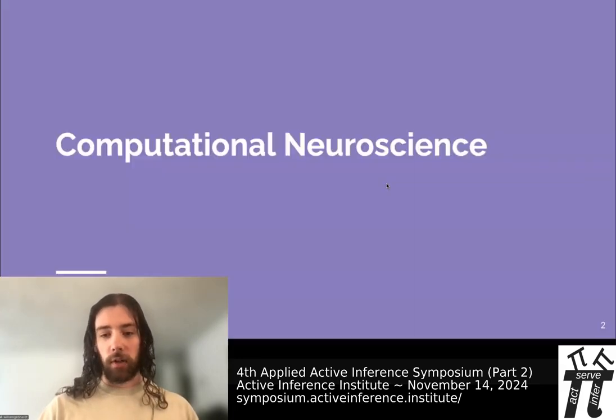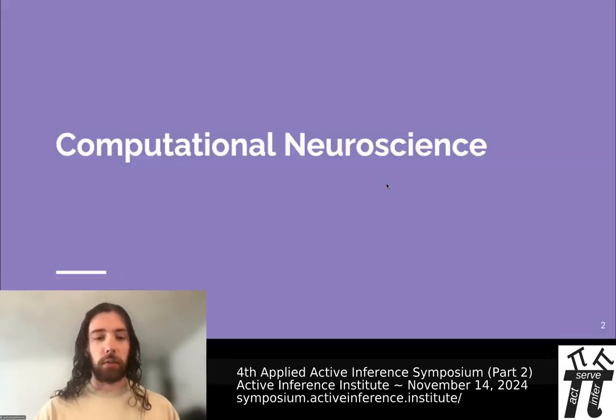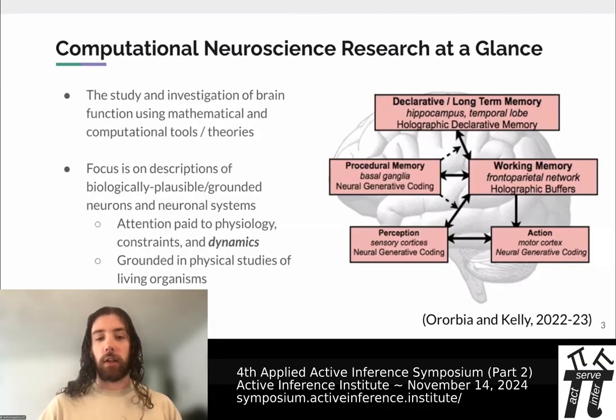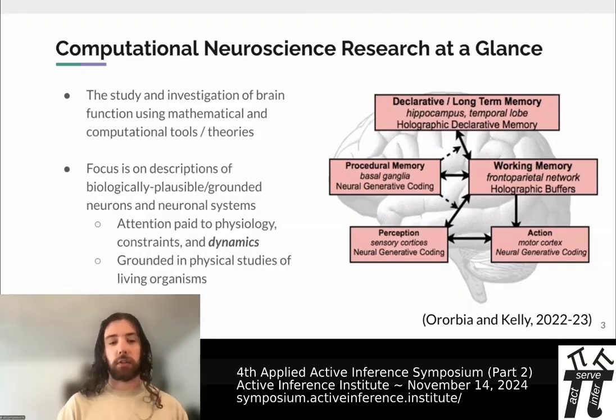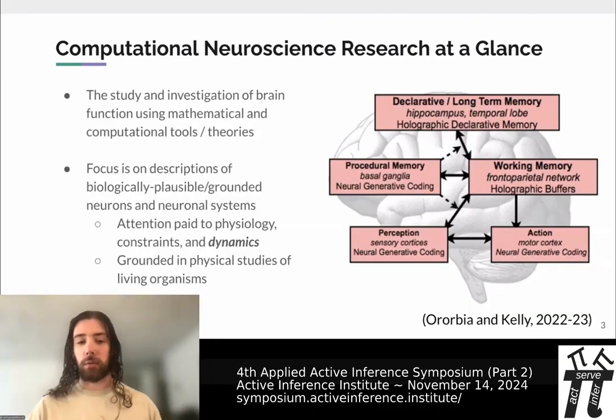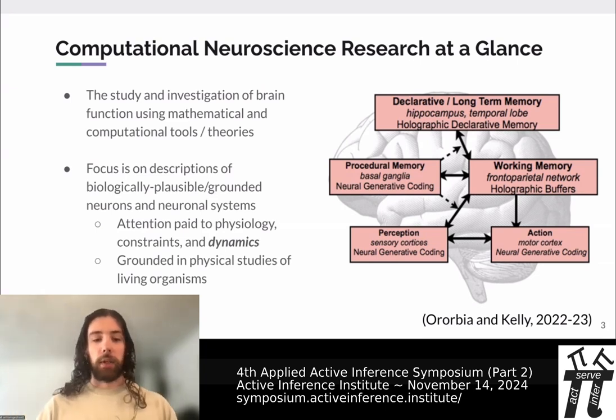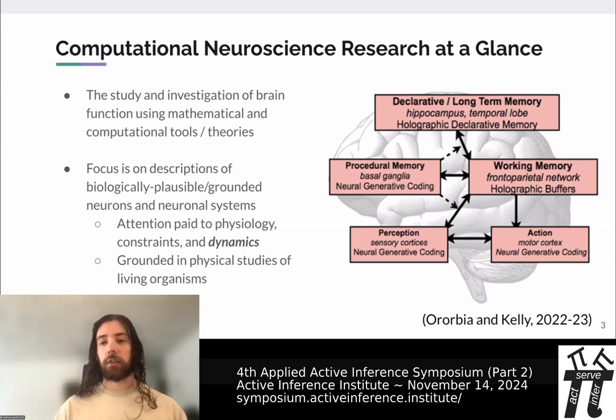So before we start off with all this, first we want to briefly cover what we mean when we talk about computational neuroscience. This is just the study and investigation of brain function using mathematical computation and tools and theories. We have a focus on biologically plausible and biologically grounded systems and neurons and neuronal systems, and we pay very high attention to the constraints and dynamics that are found in the real world.